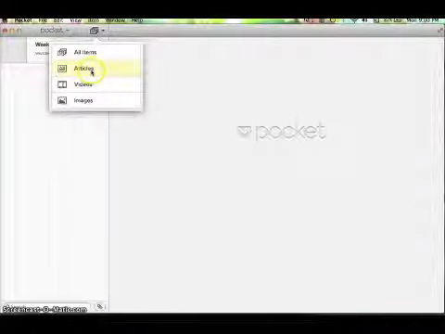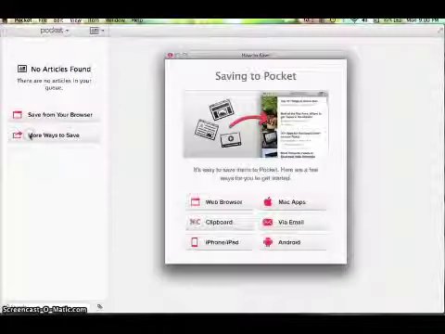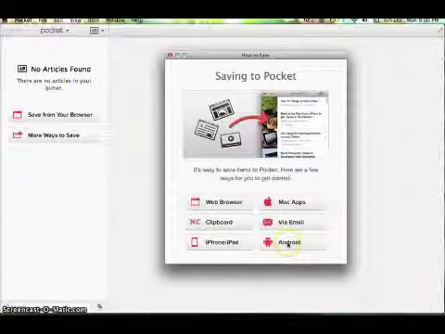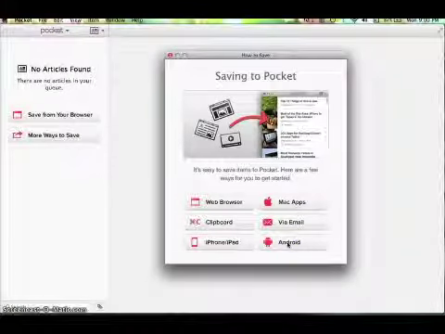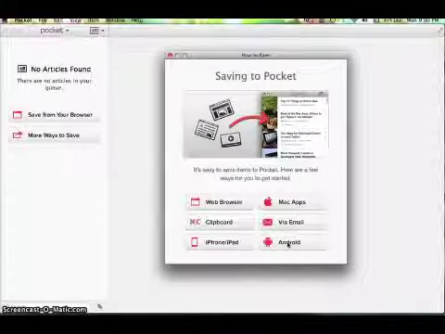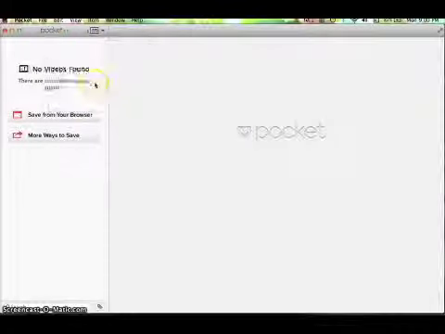So you have a few different options of where you can save items. You can save articles, you can upload them from your browser, or you can share them from an iPad, an iPhone, email. You can also use Android things with applications with this Web 2.0 tool, but you also have the ability of doing videos.